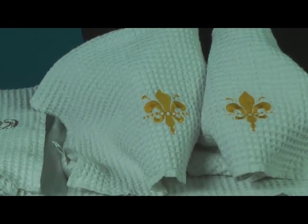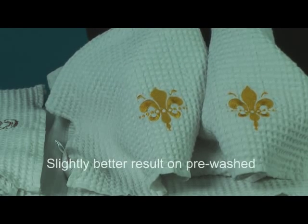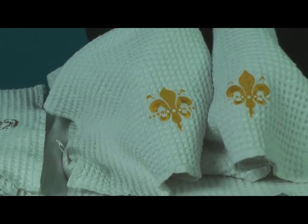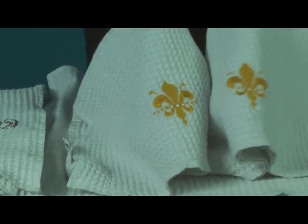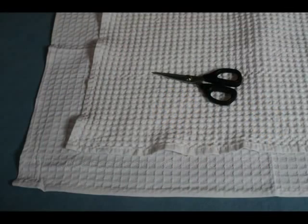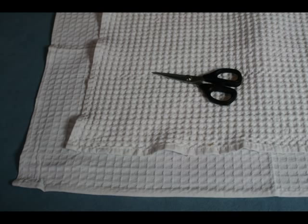So what did we learn from our testing? If you have the time, you'll get a slightly better result when you pre-wash. If you're in a rush to get to a shower with a quick gift, your embroidery will be fine if you use a full coverage design on a brand new towel. Even though there might be slight actual shrinkage of the fabric, the main reason for the difference in size of the pre-washed towel compared to the new towel is simply the creation of the popcorn effect.